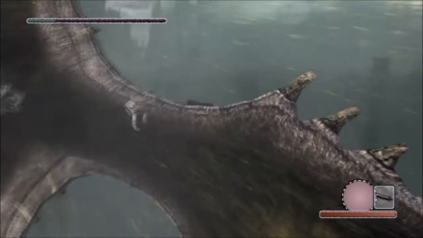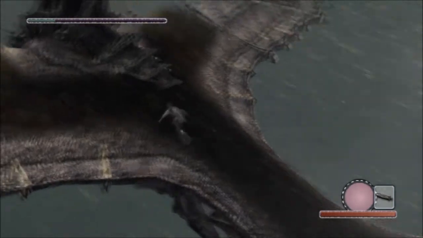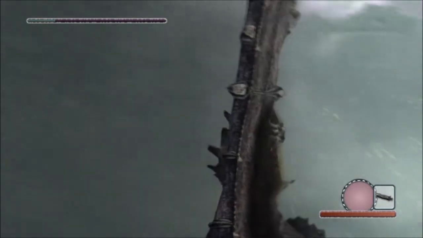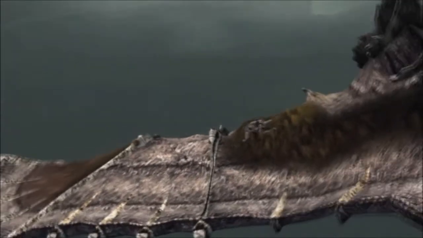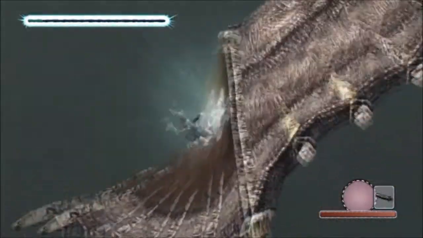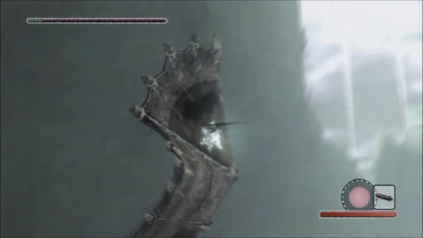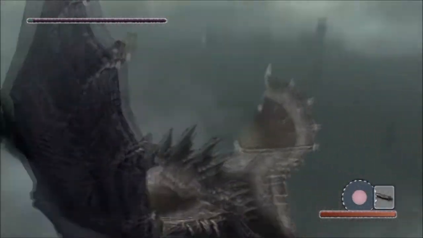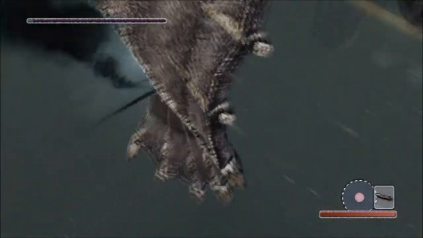Right, I need to get to the other side. Alright, if you could go horizontal, that would be great for me. There. Now he's gonna go upside down and everything. Oh, come on. Come on, just calm down. I need to stab you one more time. There we go.